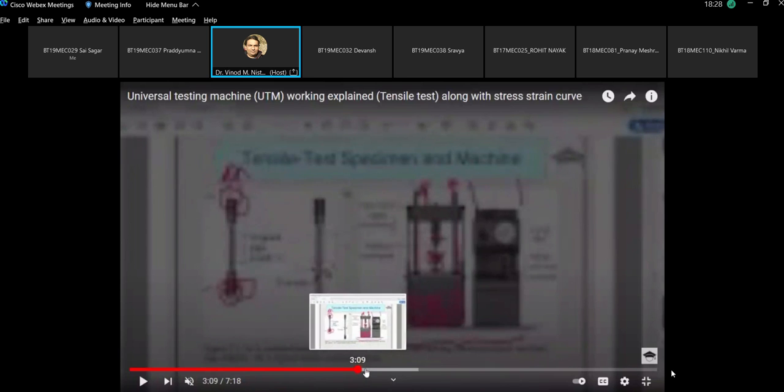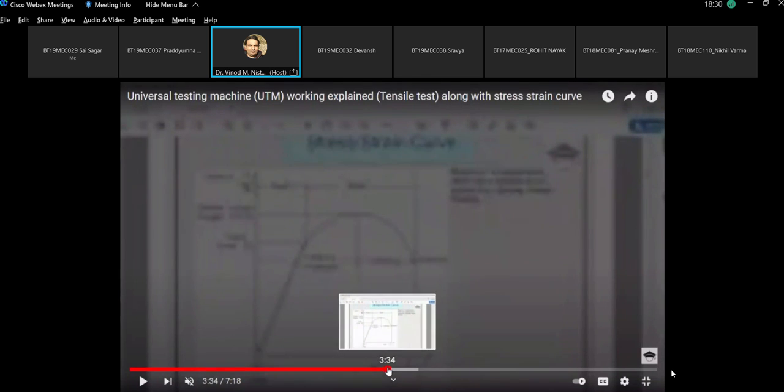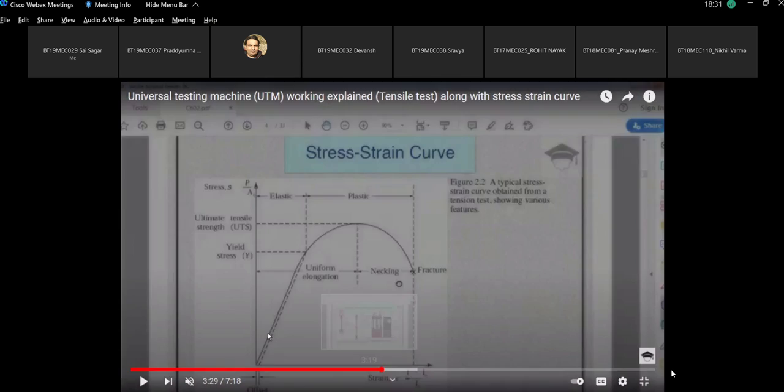And with this we plot a graph, that is the stress strain graph of the material. The main objective of doing this tensile testing is to find out the yield strength and ductility of the material.